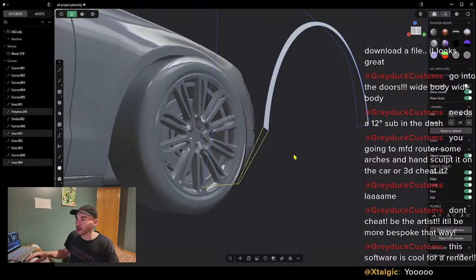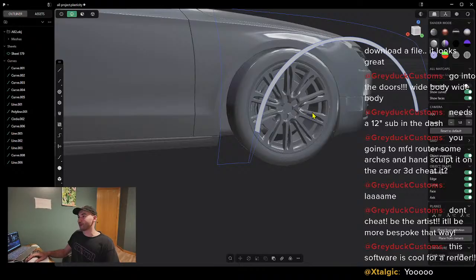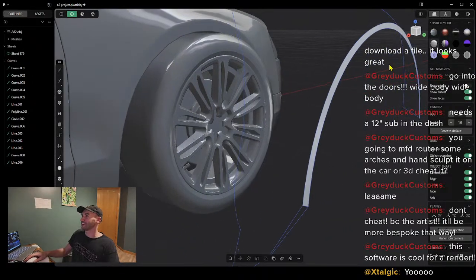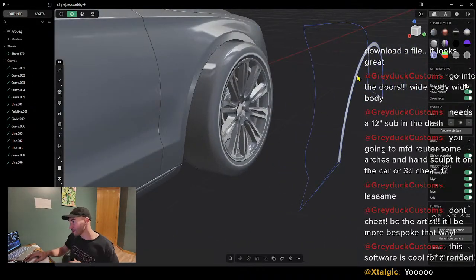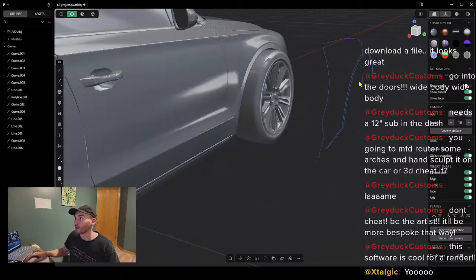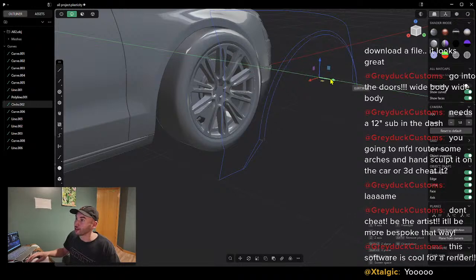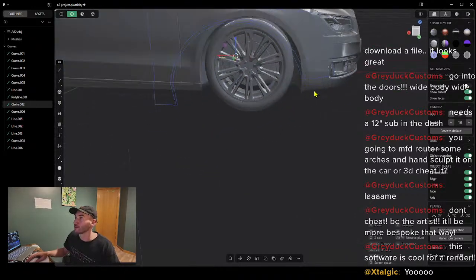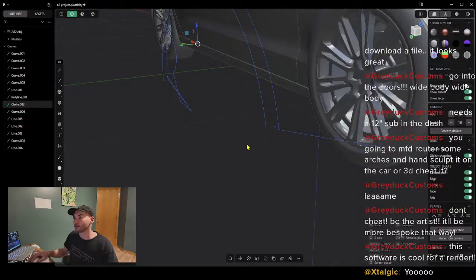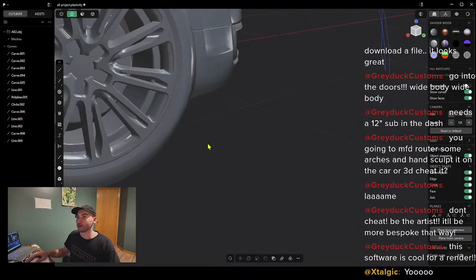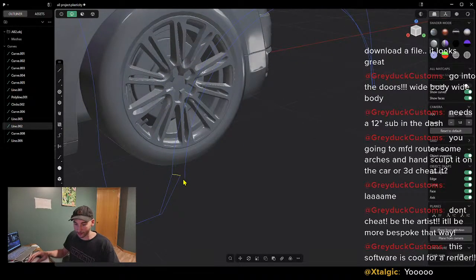And the cool part about this is, say you just want to make a quick adjustment, like, I don't like how that lip is straight up and down. Maybe we can make it so it comes out a little bit. You could always get rid of this sheet here. Take this piece, move it out a little bit. Then get rid of this line. Get rid of this line. Get rid of this line.